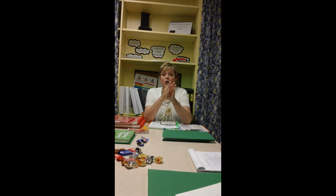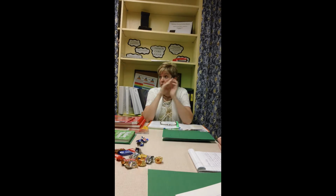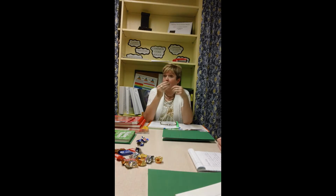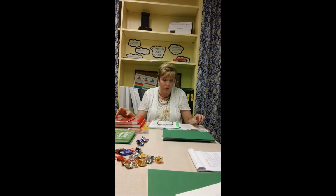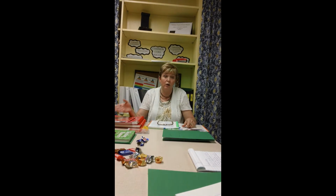Now, the way you would do these timed checkouts is do those while the kids are working independently on their workbook and their textbook page, just one at a time, and you need to be sitting with them and have them read. And one thing I would recommend is try to pull them away from the group. Otherwise, if they sit right there at the table and they do it, the whole group is hearing them read, the whole group is distracted, plus the whole group is memorizing the words because they're hearing it over and over and over again. So try to move that student to a different location to do that activity. Okay? Does that make sense?